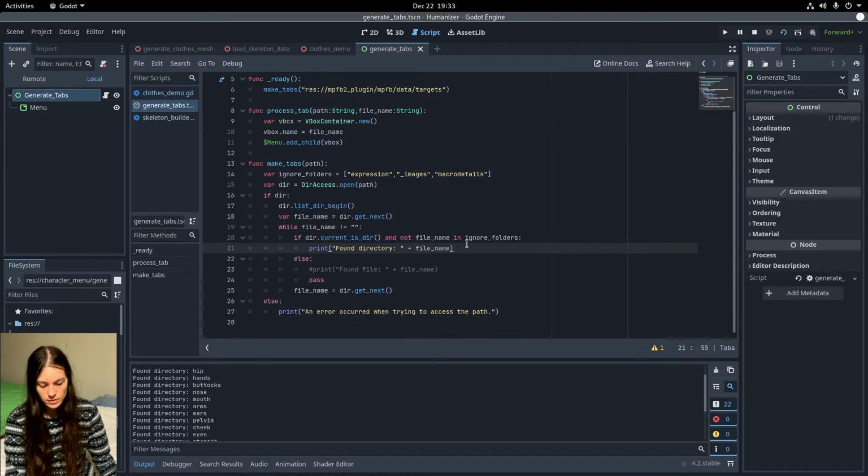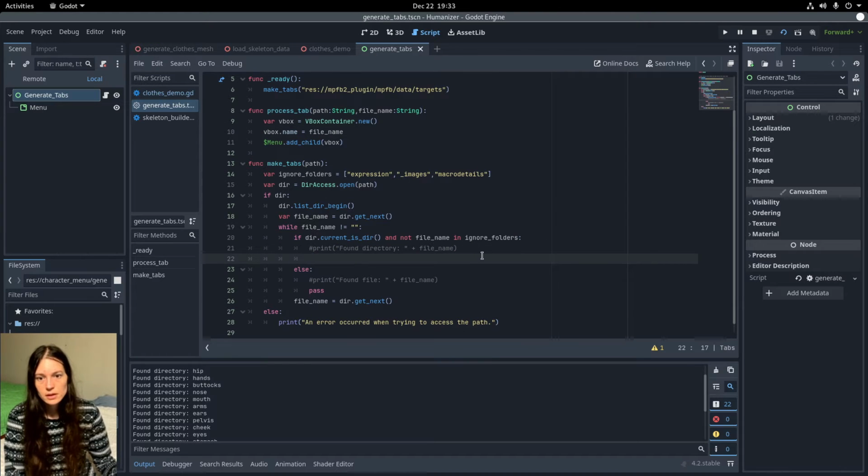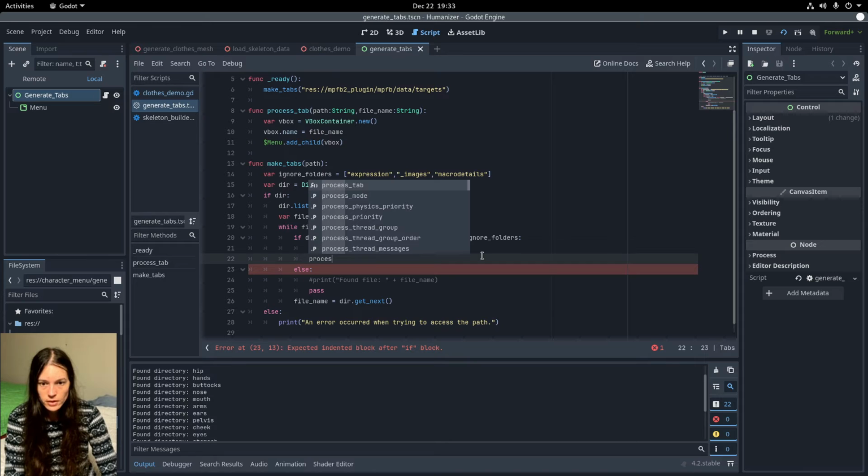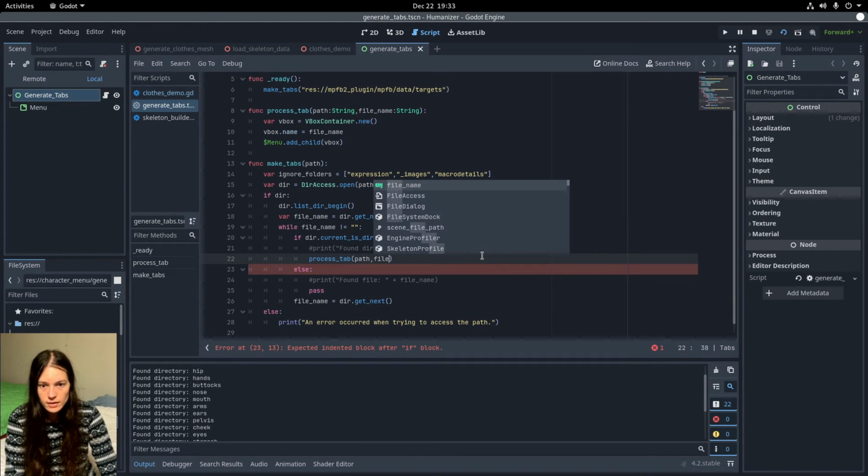So now instead of printing, I'll call the process tab with the path and the file name.